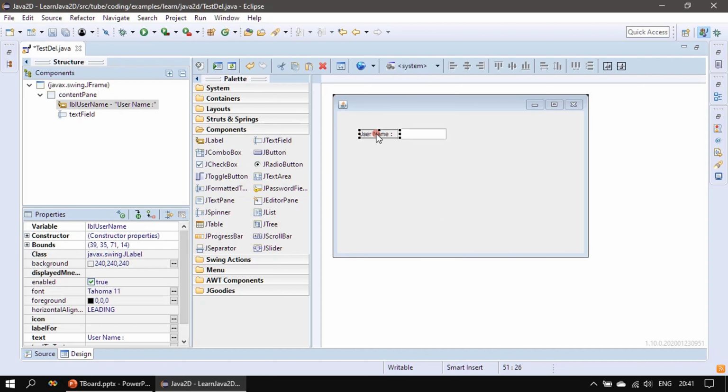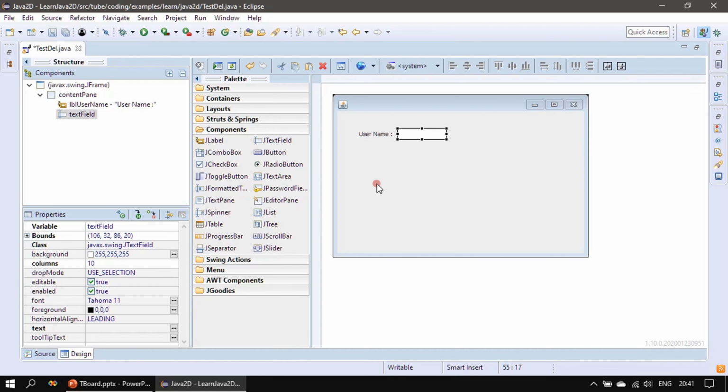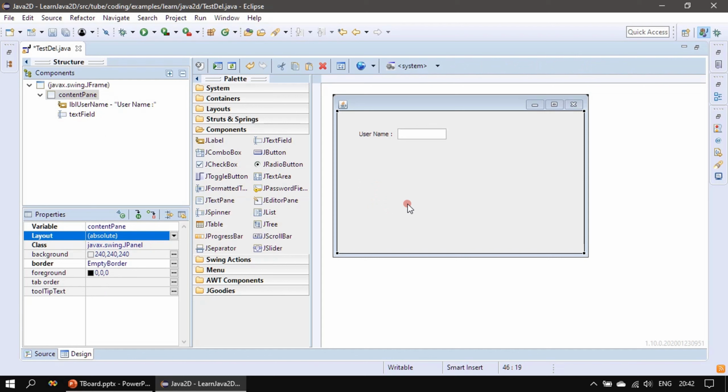Here if you see, it just placed username, this is a label control, then I placed a text field. So it almost look similar to what we saw in the NetBeans IDE. So NetBeans IDE provides inbuilt designer. Here we can install the plugin called WindowBuilder, and based on the WindowBuilder you can generate the code.